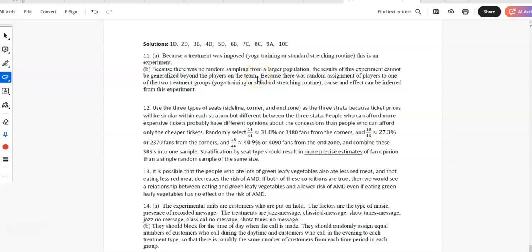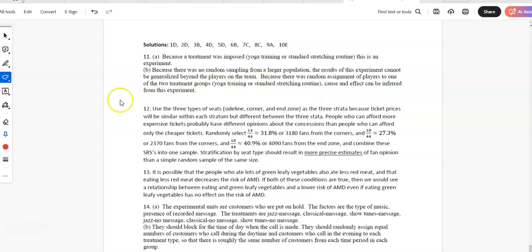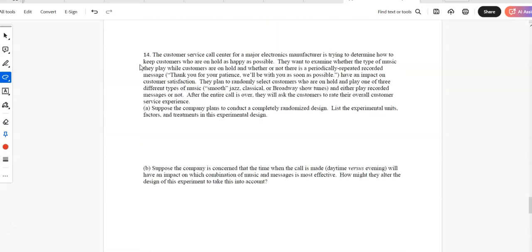So because there was no random sampling, he didn't sample his team, his team was the starting point. It's just that population. So you can only say the results apply to that team because he didn't take a sampling of many football teams in the area. No, he just did his team. So because there was random assignment, we can prove cause and effect. I really like that problem for getting ready for that. There really was no random sampling from a larger population. He just took his team and went with that.